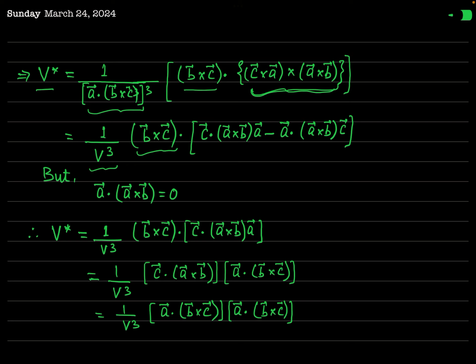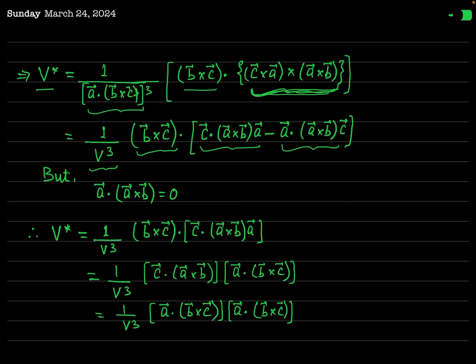And I hope you have definitely studied in your vector algebra course the product of 2 vectors, product of 3 vectors and product of 4 vectors. So this is the vector product of 4 vectors, and according to the definition, you can simplify this result. This C cross A cross B is written as C dot A cross B times A minus A dot A cross B times C. This is just the definition of the vector product of 4 vectors.